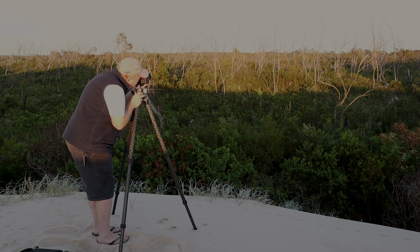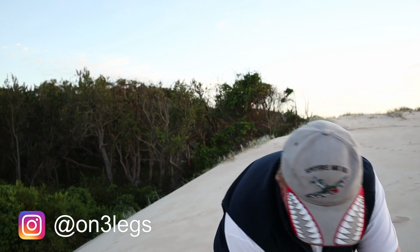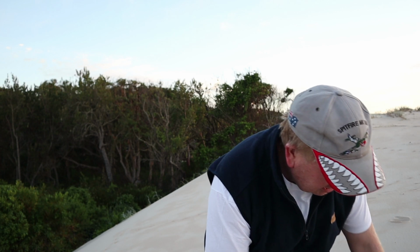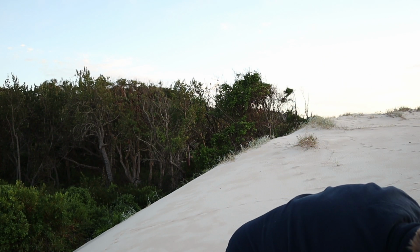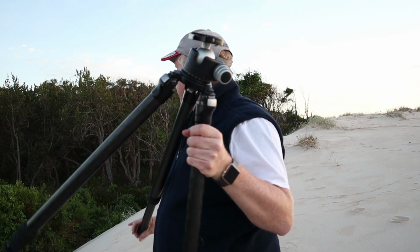It is 5:40 a.m. Sunrise was officially about 5 minutes ago, but it was one of those mornings where the cloud on the horizon was hiding the sunrise. So I actually didn't think I'd be taking an image. But what I've done is I found a spot that I think is going to work really nice as the sun comes up, or even with a soft light right now. If I can get things set up quick enough, I could probably capture it with this soft light.